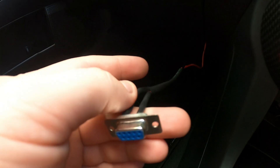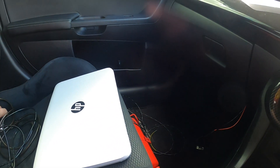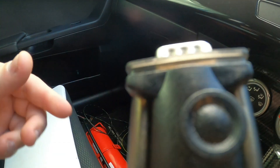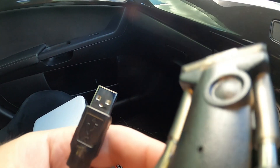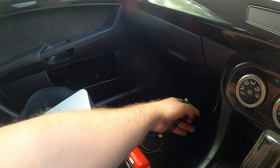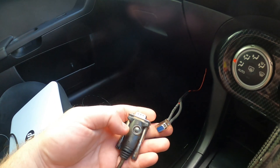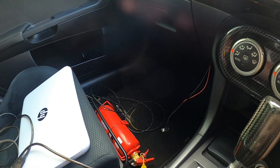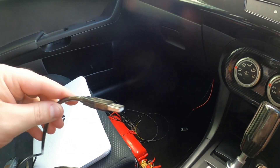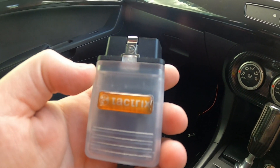You're also going to need a serial to USB adapter — this has USB on one side and the DB9 connector on the other. This will plug into the DB9 connector from the wideband gauge, and then the USB end goes into your laptop. That DB9 connector is just sitting underneath the glove box, so anytime you want to retune you can just pop it out like I have today. Combined with the Tactrix cable plugged into the ECU, that's going to allow you to get all the readings.